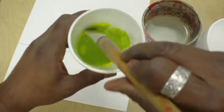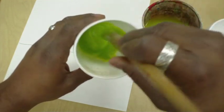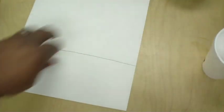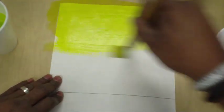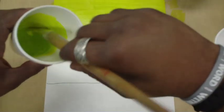Okay, now I'm just gonna take this lime green, make sure it has a wee bit more water, because we want it to be like a watercolor painting. Wee bit more water, and we're going to take this lime green and paint over the whole top of the paper. Some will get on the table, don't worry about that. We'll clean that up here in just a bit. But you're going to do a quick, what's called a watercolor wash over the entire top half of your paper.